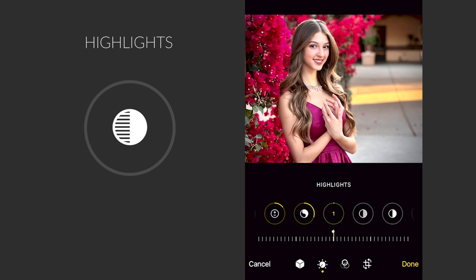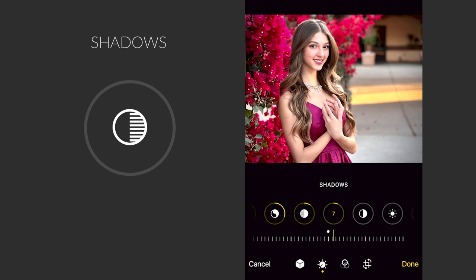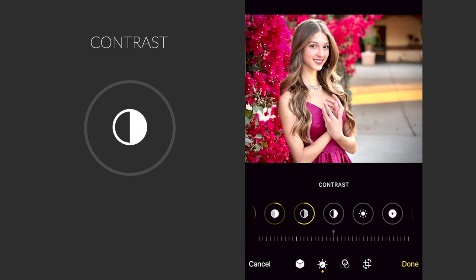Adjusting the next setting called highlights will lighten only the highlights in your photo. You can also decrease the highlights to soften your photo — I'm setting the highlights to 10. Next, you can adjust the shadows, and as you move the slider to the right the shadows become lighter, or if you move it to the left only the shadows become darker. I prefer to lighten up the shadows, so I'm going to take it all the way up to 60. Adjusting your contrast increases the visual distance between your darks and lights, either giving more punch to your photo or flattening out the differences. I'm going to set my contrast to negative 7 to soften the light and color just a little.